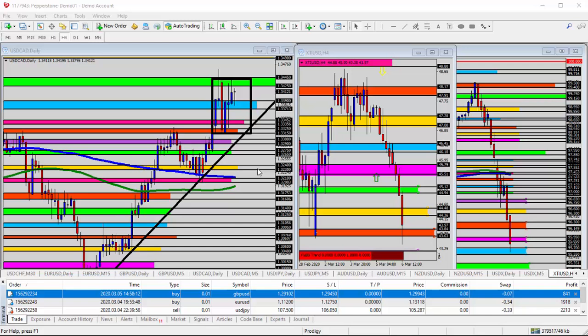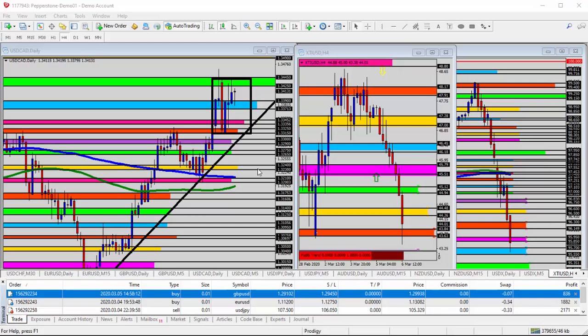Really, truthfully, we need crude oil and the US dollar to do the opposite. If crude oil was rising as much as it's falling and the dollar was falling, we'd see the dollar CAD moving lower. And vice versa, if crude oil is falling and the dollar was rising, we'd likely see the dollar CAD going up. That's why, even though some of the other dollar pairs are moving as you would expect with the dollar moving, the Canadian dollar probably has been having such a rough time: crude oil is falling as well.